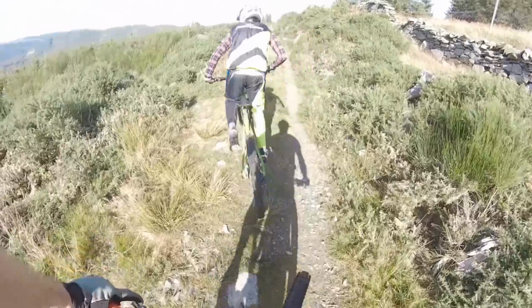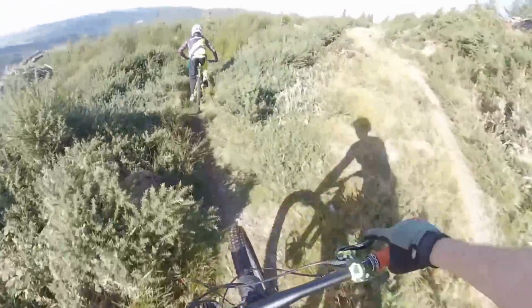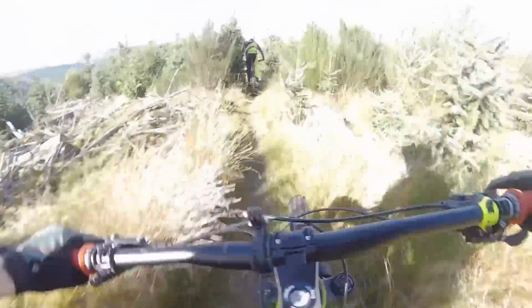Sick. We had a bit of a false start. We went down the up trail and it is so overgrown in here.